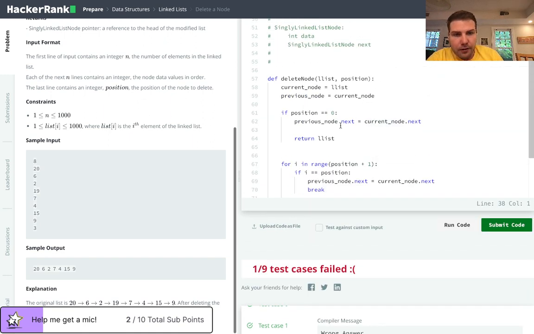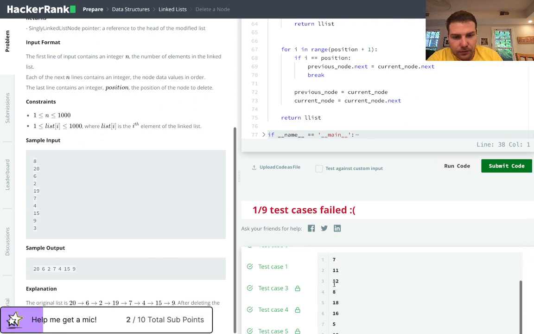I would make my previous node 11, the next node of current, which is 12. Yes, I skip 11, but I don't actually skip. Oh, I insert and delete. Well, deleting is also just, you don't actually delete anything from a linked list.